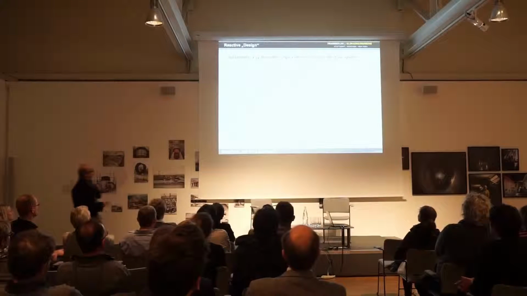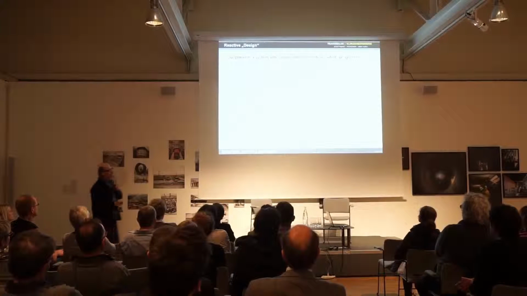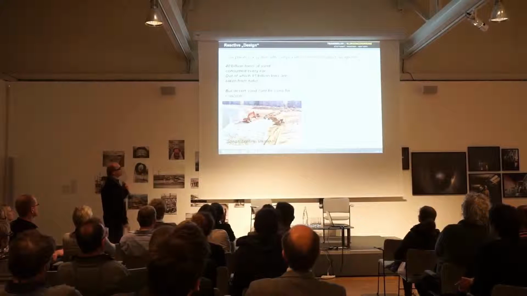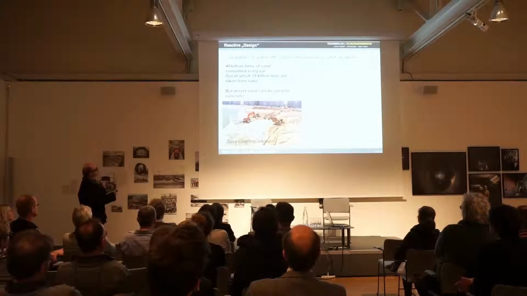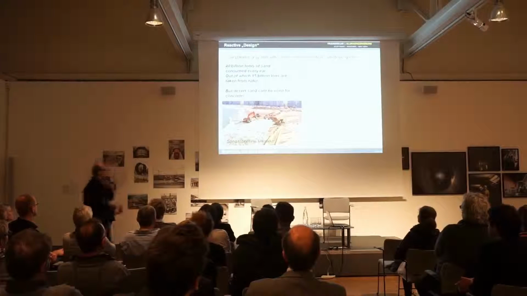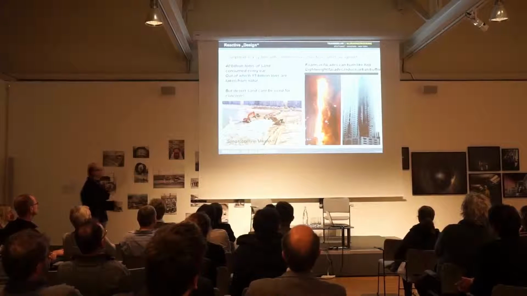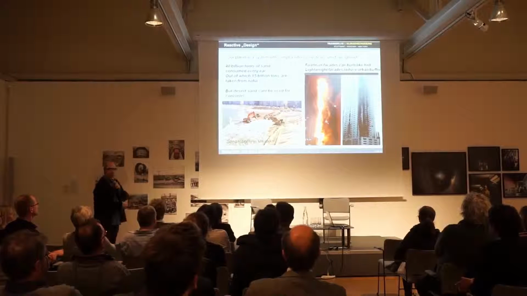So I'm concluding, looking a bit at materials: our planet is a complex system with interconnections we totally ignore. We use 40 billion tons of sand every year. We build concrete. But where is the concrete coming from? This is sand robbery in Morocco. A total public sand beach disappeared over 2 weeks, just sold to the Middle East to build some skyscrapers. And we saw this fire last week. Putting foam on the facade is probably not a good idea because it burns like a light.